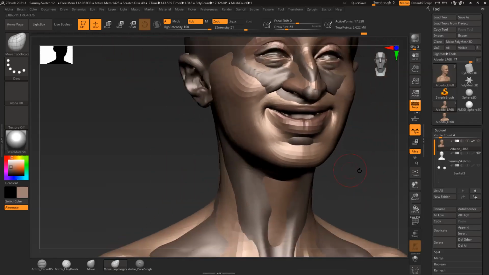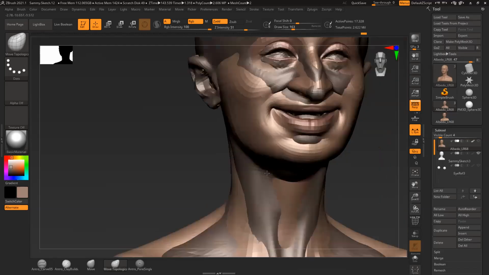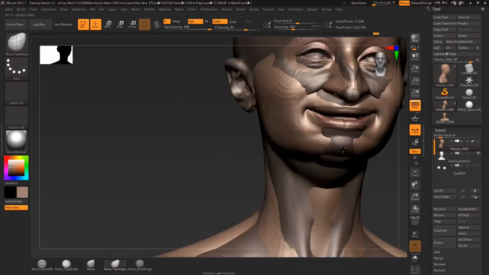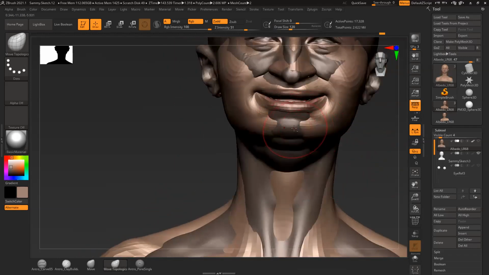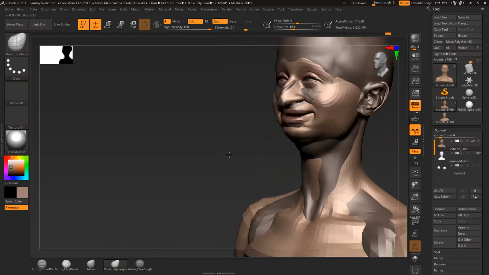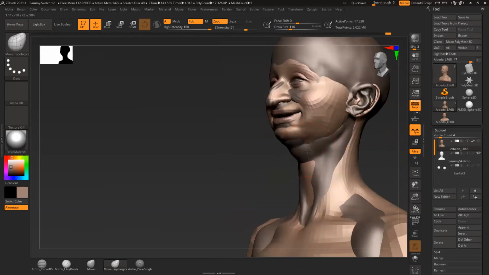So the chin is going to be a tricky one because he has a very tiny one and she has a little bit more proud one in there. I'm just going to go all the way around here. I'm going to try to find his little chin around there. It doesn't need to be perfect or anything. I mean, ZWrap does a beautiful job with this stuff. A lot of the stuff I'm doing here is kind of overkill.